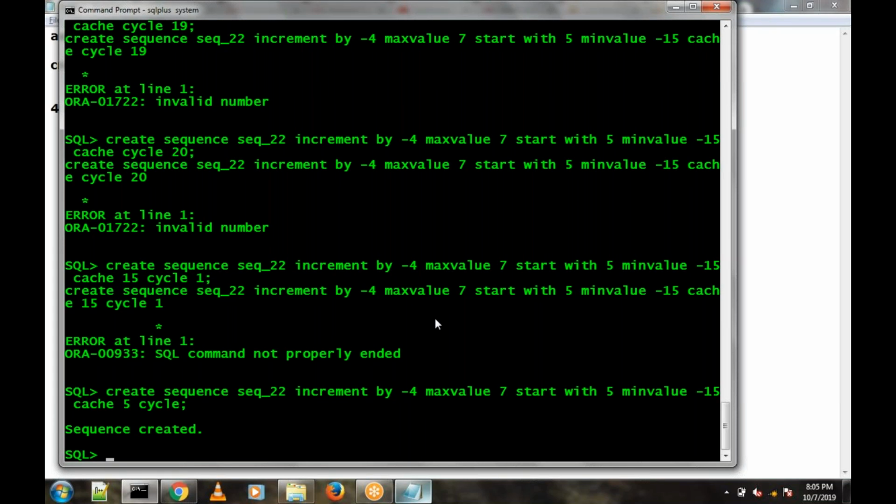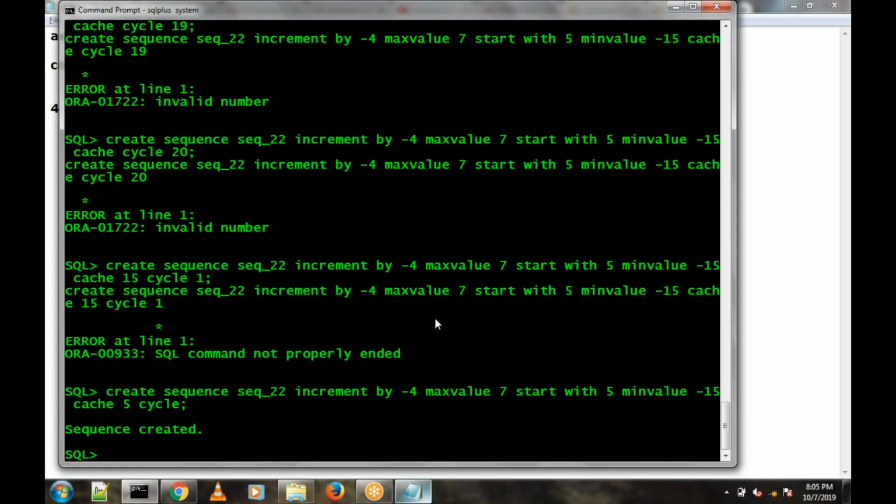Yes, you're right. Because this sequence can generate only a few values. It will not generate 15, 18 or 19 values.